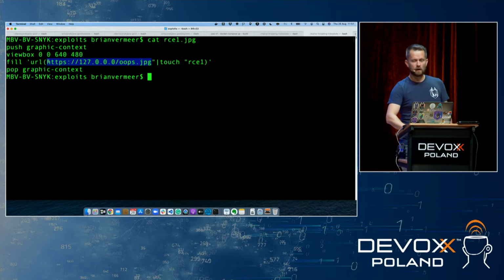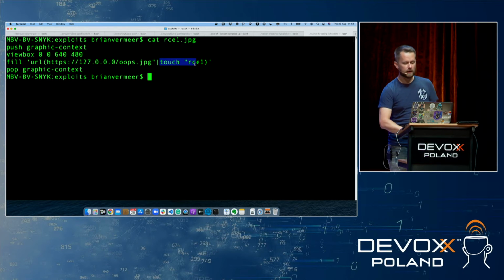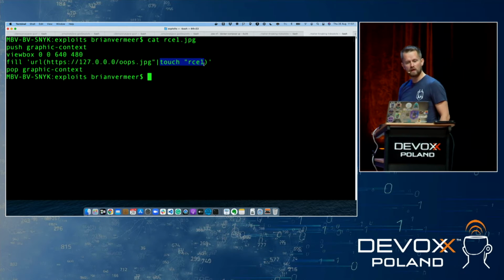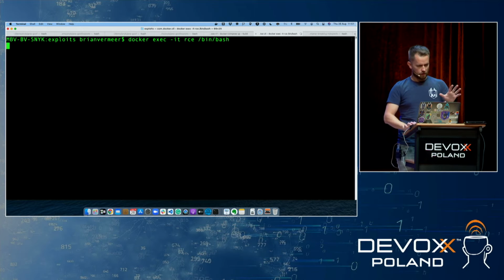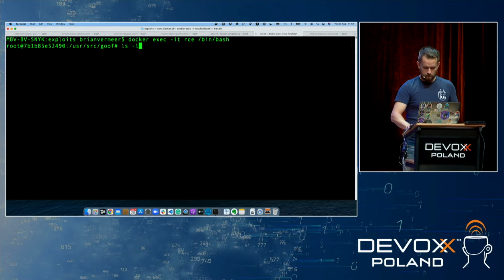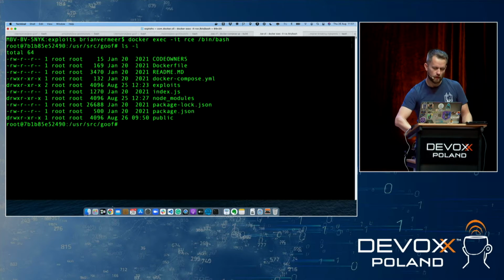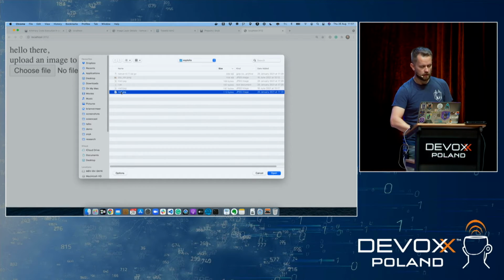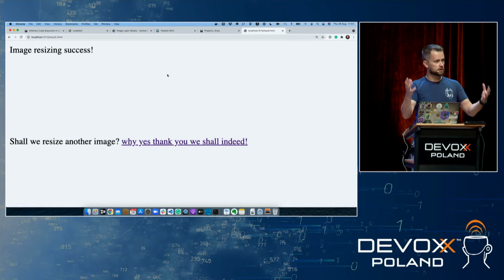Because of the pipe, I come back to the second part, and it basically calls the touch function in your operating system. So by uploading this image, I can create files, so it seems. Just to prove to you that I'm now connecting to that Docker image, and as you can see, RCE1, the file is not yet there. Going into the browser and getting that RCE1.jpg and resizing it doesn't give me anything back because that image is not there.